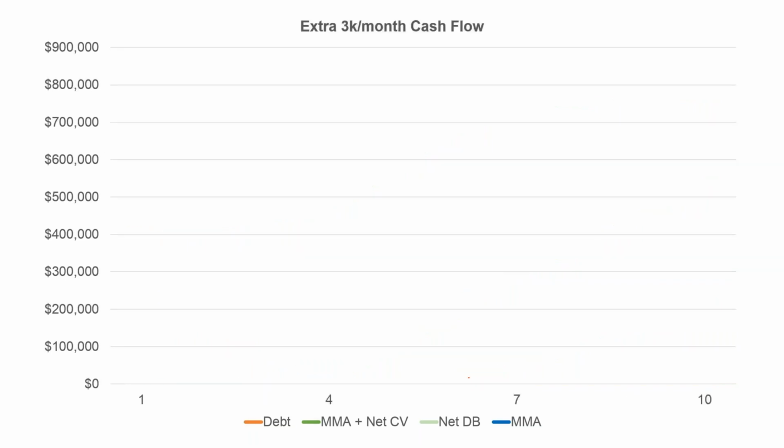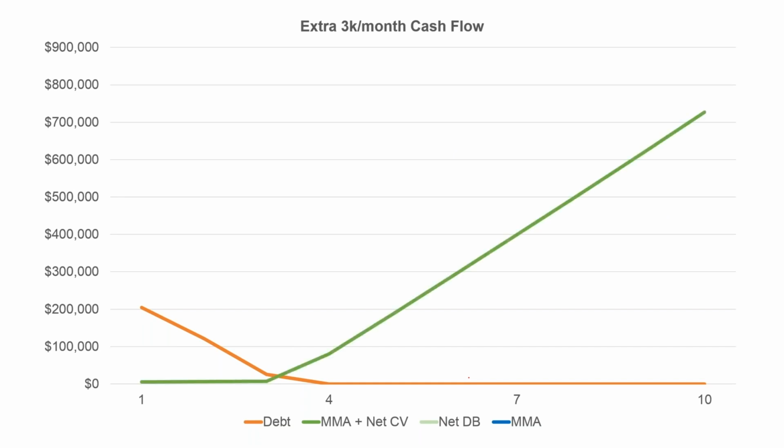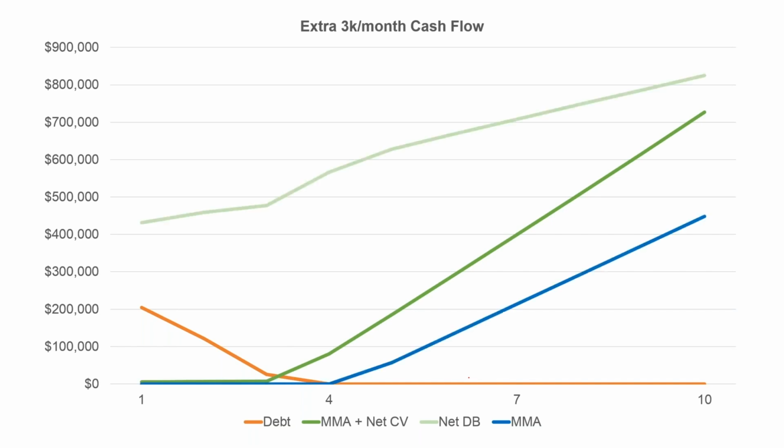And then here's this one. If they can put an extra $3,000 per month towards it, you're going to pay off your debt a lot faster, within 4 years here. And you can see the net numbers going up here, the money manager account, net cash value. You can see the net death benefit here, and you can see the money manager account. Hey, you're going to need a new whole life policy a lot sooner now, right here about year 4. So all the more, don't we want to get some term insurance to lock in, so you can convert that term insurance or buy a new whole life policy at this time.